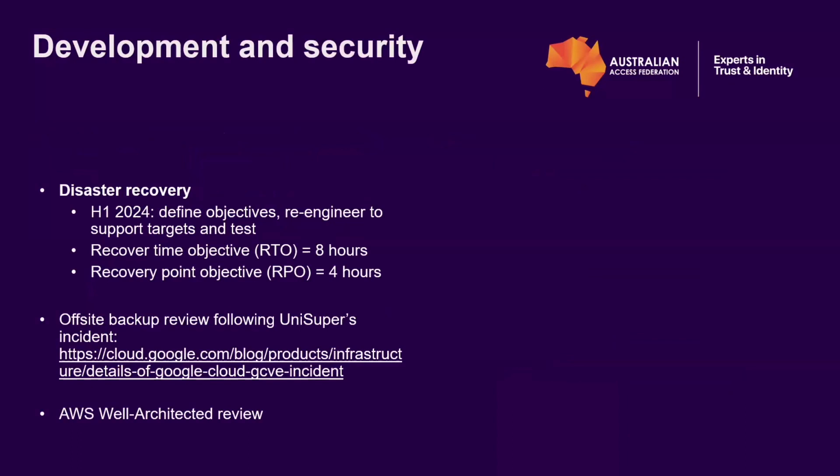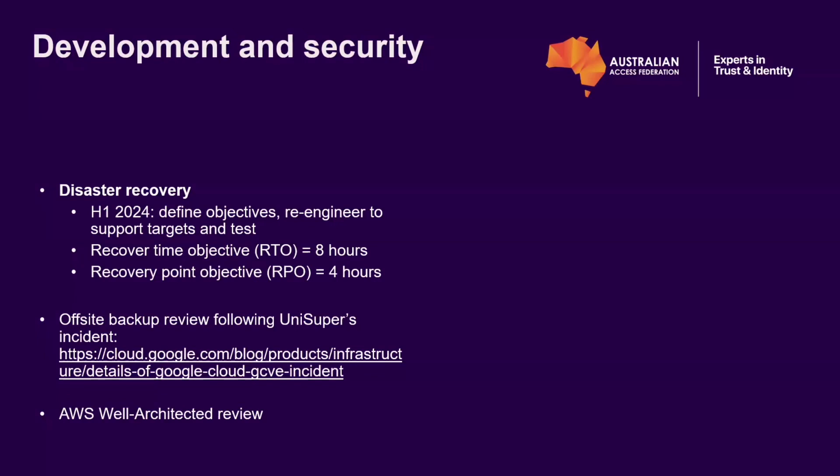Developments and security. We've got a tech team who have been very busy. They're always very busy. They've been re-engineering pretty much all of our home-built software to live within AWS and to be Kuberneteized, or put into pods and so forth into a Kubernetes structure. We've also been verifying our recovery time objectives and recovery point objectives, and actually tested that by taking out our test environment recently and bringing it back within those times of 8 hours and 4 hours successfully. Our board's been pushing on us to make sure that if we do have a disaster, such as a ransomware attack, and everything gets encrypted, we can trash all of that and bring back our infrastructure from backup within a reasonable time.